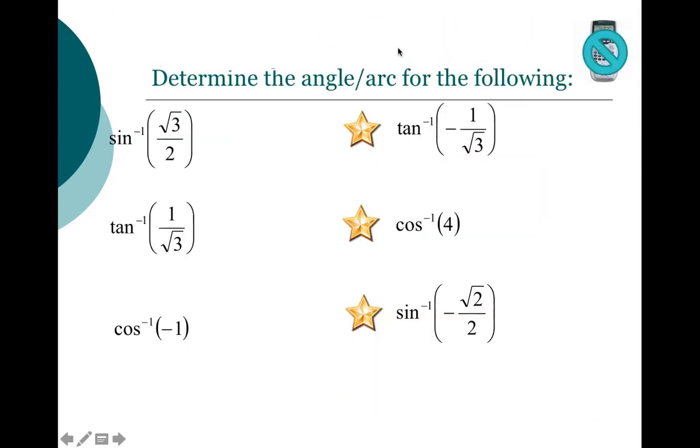Okay. So I'm going to summarize that at the top of this page before we get into this. And notice I'm not using a calculator. These are all special angles. We haven't picked up a calculator yet. So the restrictions that we are looking at.